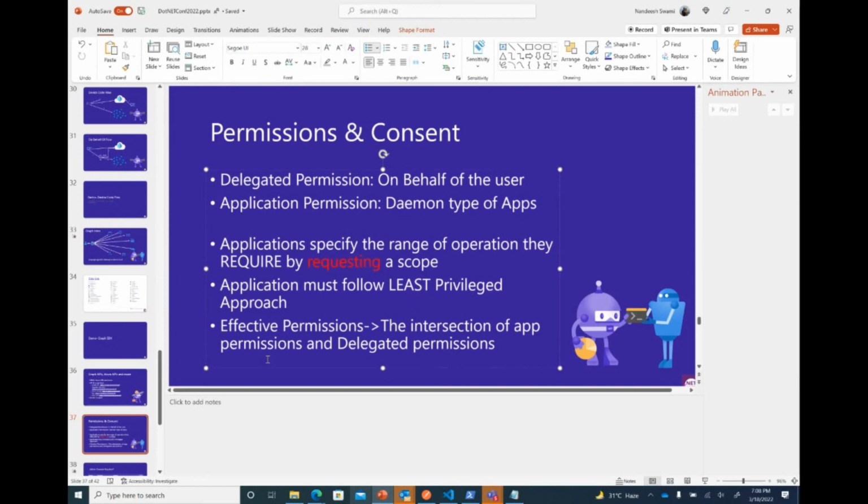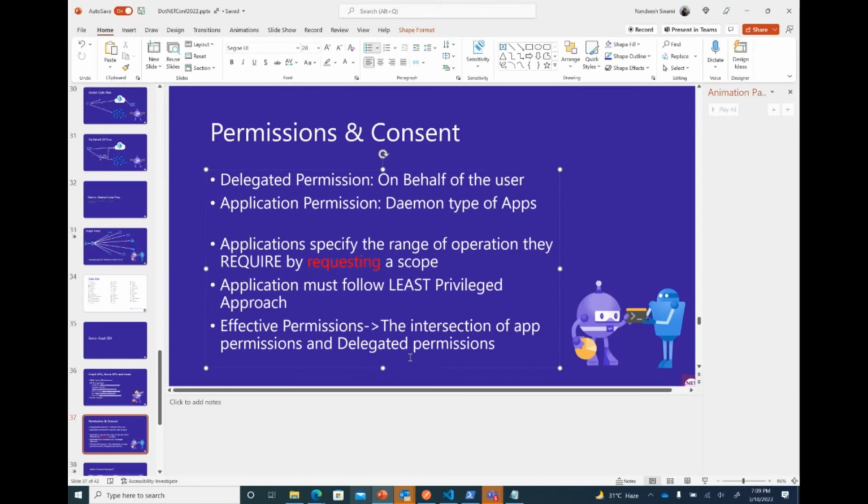Essentially, what are permissions, right? Permissions for an app are effective permissions, meaning the intersection of app and delegated permissions. That is the set of operations your app can perform. Maybe you as a user have access to do a lot of different things. But let's say you're an administrator, and the app you're using does not have mail.read and you're trying to read mails, you'll not be allowed to do it.